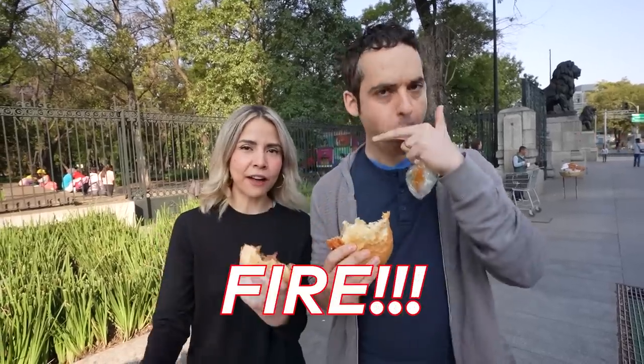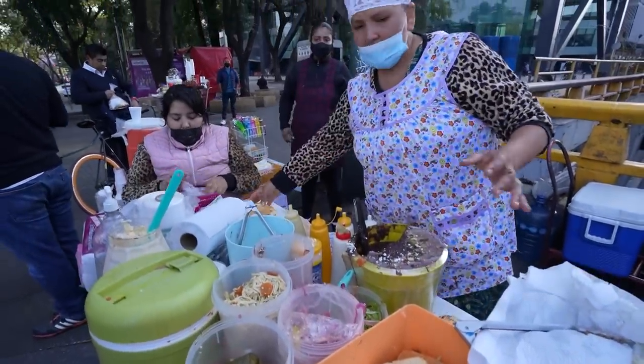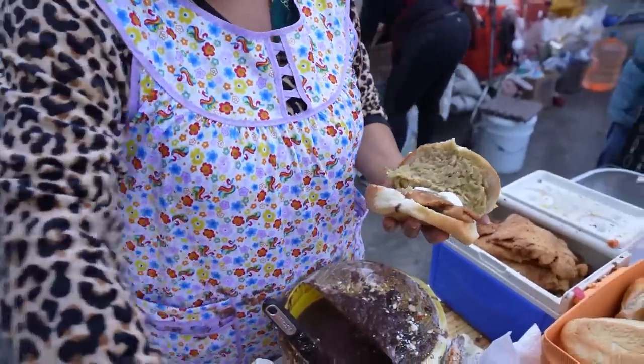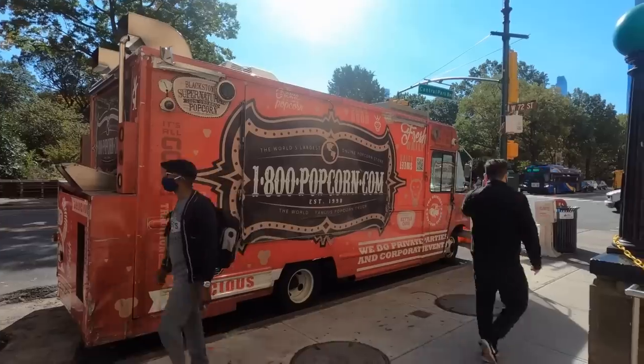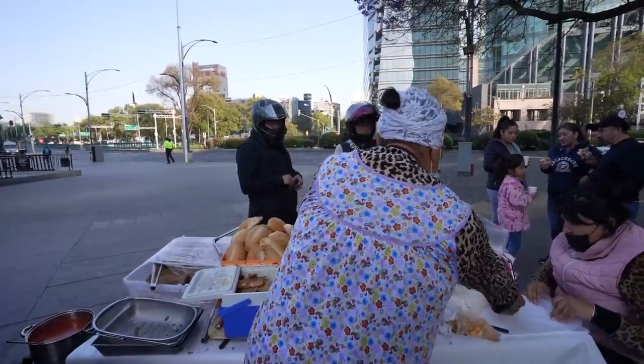How big is the street food culture here? Everyone wakes up so early and you need a huge breakfast because you don't even know when you'll have time for lunch. Coming from the US — even thinking about New York — breakfast food trucks are very uncommon. Maybe you'll find a bagel or a coffee spot, but something like this in New York in the morning is absolutely unheard of. Don't eat breakfast at your hotel; come here instead.